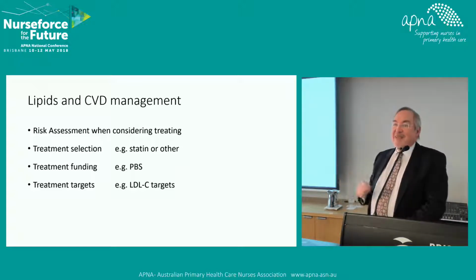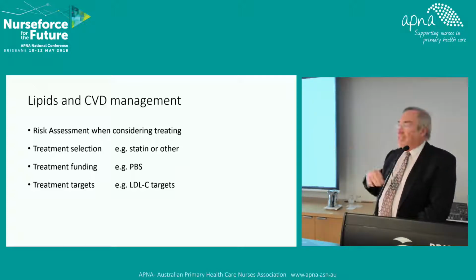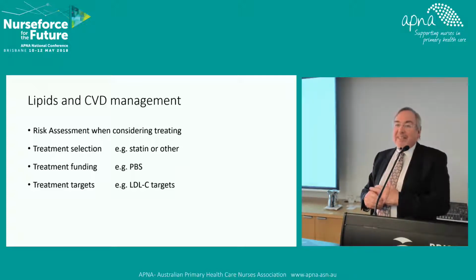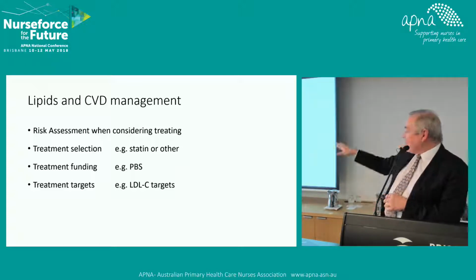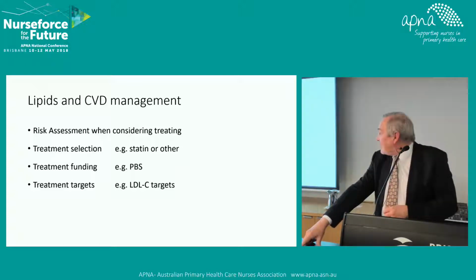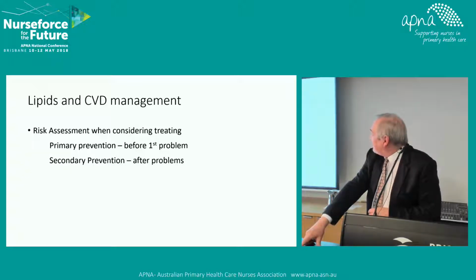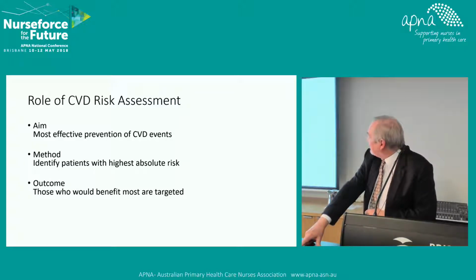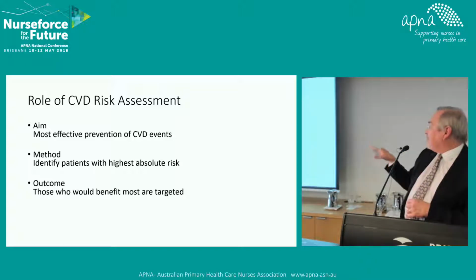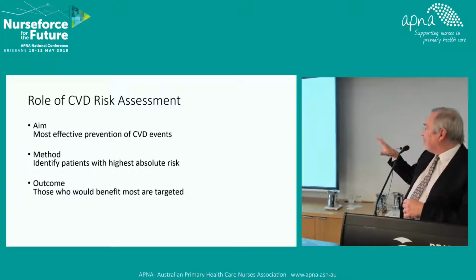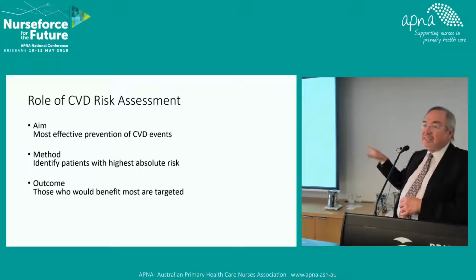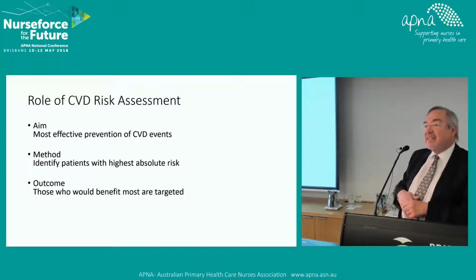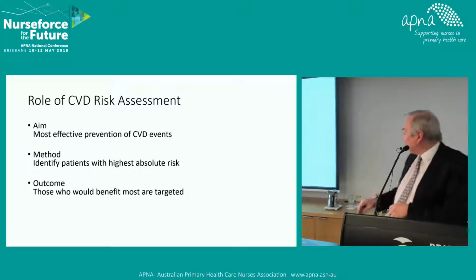If it's expensive to have people on statins, it used to be, or sometimes could still be, that you have to have a demonstrated cholesterol above a particular level to get the government to subsidise it. And then sometimes you also might have treatment targets. But going to prevention, which is what we're really trying to do, is to prevent cardiovascular risk by identifying patients who've got the highest absolute risk. So that's where you start using the total cholesterol to HDL ratio.